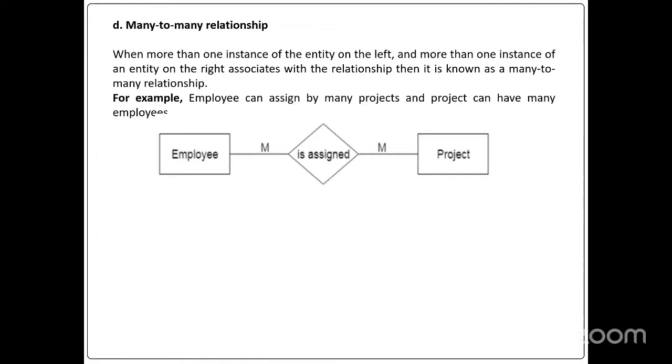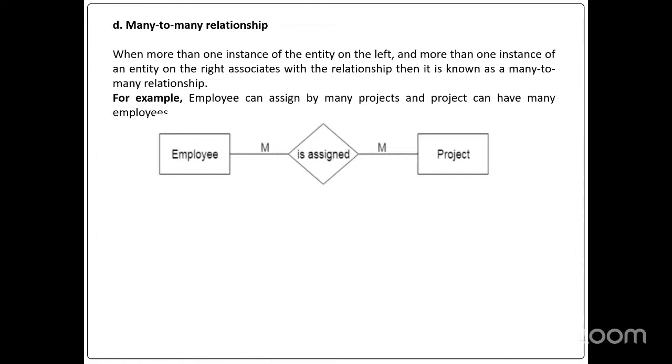can enroll in the course. Next, coming to the second one, one to many. One on the left side is associated with more than one instance on the right side. Example, a scientist invents, or a student can do many projects. So what is many to many? Example, employees can be assigned to many projects. Is it clear? Yes or no?